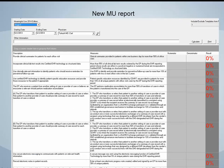The new meaningful use report has changed a little bit. Those that have had attestation experience in the past are quite familiar with this. A lot of these measures have specific percentages or specific age ranges. Some have certain parts, Part A and Part B. Please familiarize yourself with this. Do multiple tests so that you are familiar with how it captures the data. This has been approved, and it is a certified meaningful use report, and the numbers are all accurate.